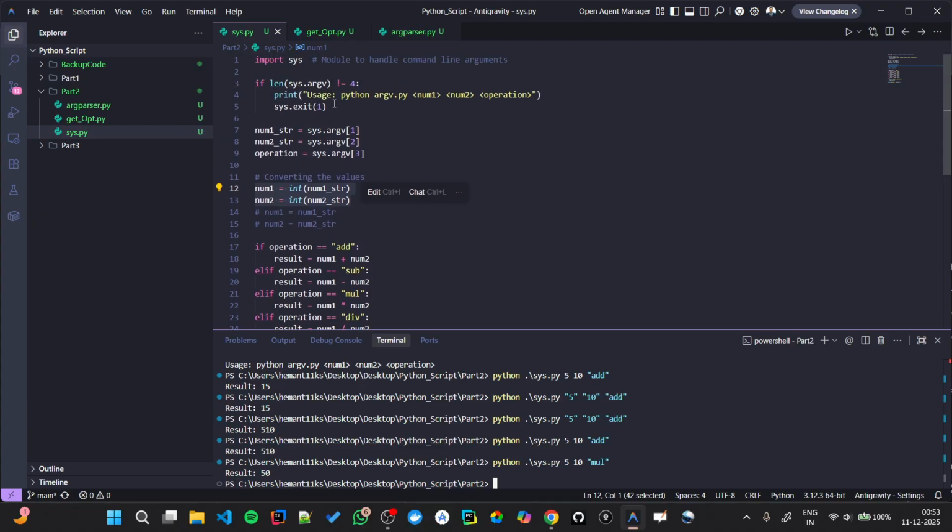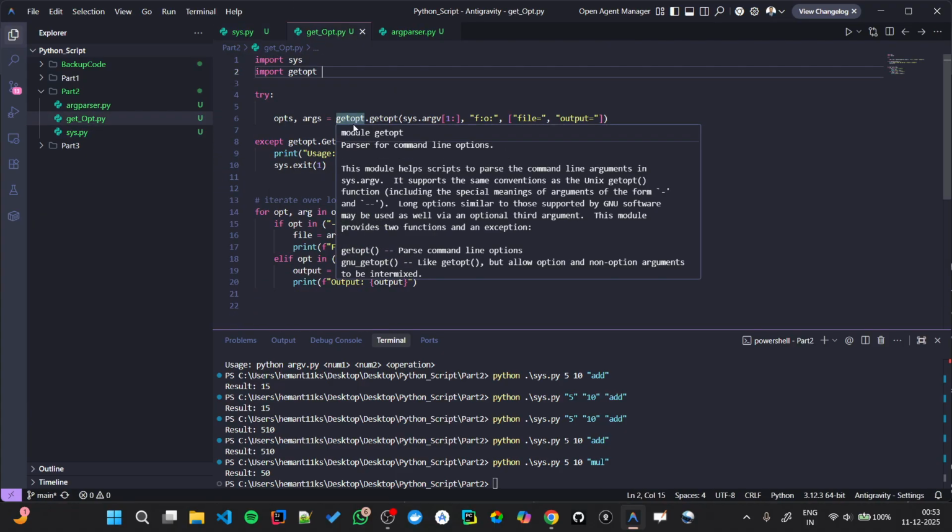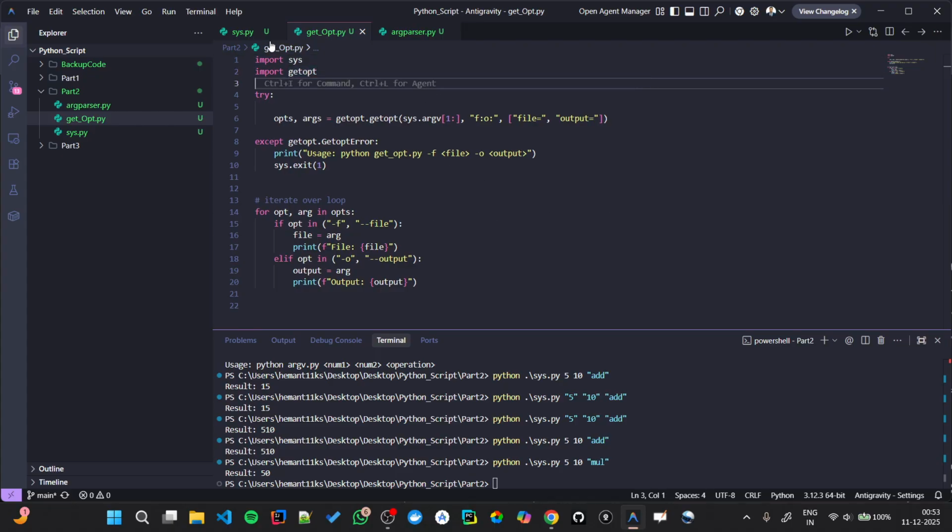So let's jump to our next approach, that is getopt. In this getopt I am using two modules, that is getopt itself and import sys, because I am using sys.exit here. Also, first I have created a try except flow. Why am I using try and except? If this passes our expectation, then we move on to iterating over the loop. And if I do not get our parameters as per our expectation, I will throw a getopt error.